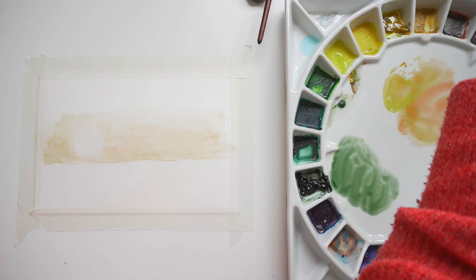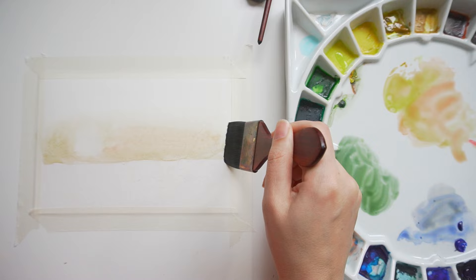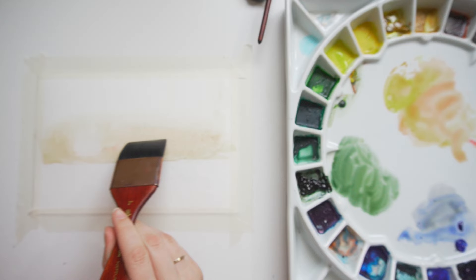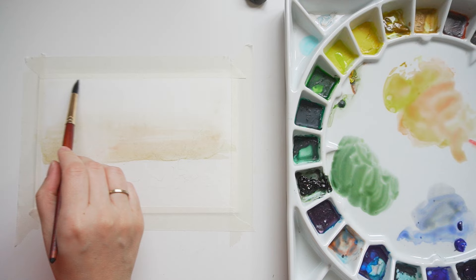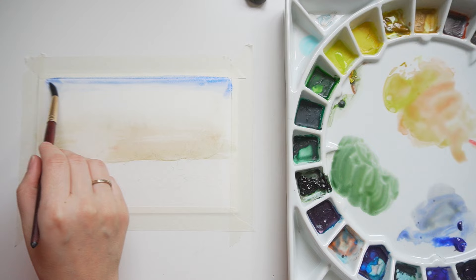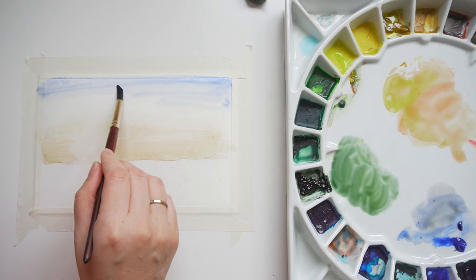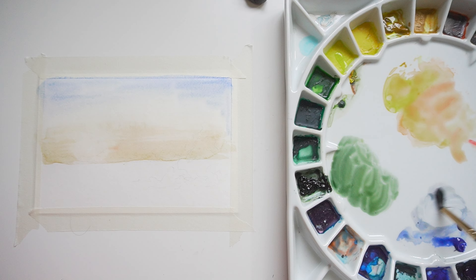Now I'm going to take a large size 2 brush — you really want to wet this whole section. It's kind of an easy way to do it: take a large brush and wet it all at once, but you can use whatever brush you already have. I was using a round size 10 before, just to keep everything nice and wet. Now I'm grabbing my round brush again and we're going to dive into our traditional blue sky color — going in with straight ultramarine, I'll deepen it in a second by desaturating it with some of our other colors — just swiping that across the very top and allowing it to fade as it goes closer to the horizon line.